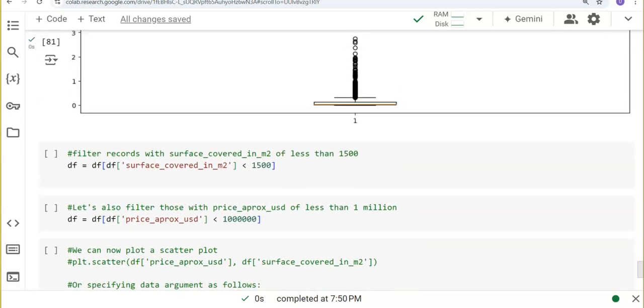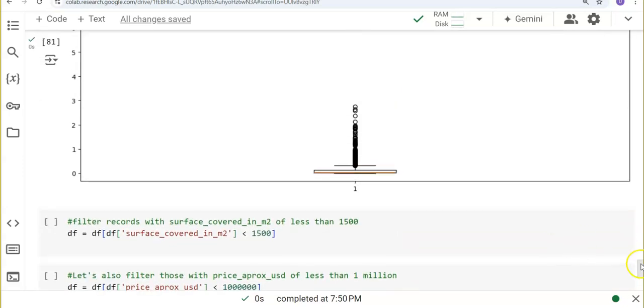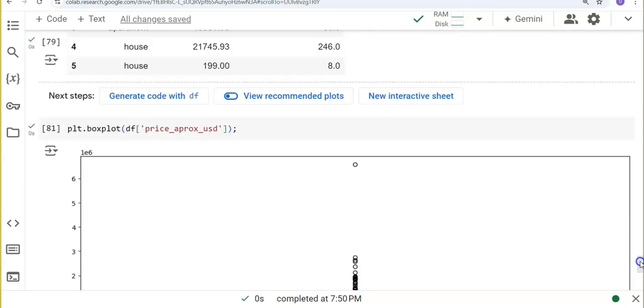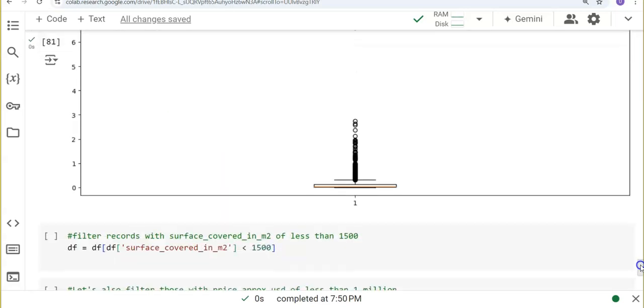So we can see that for our box plot here, using the data that we loaded from Mexico real estate, we have so many points plotted, because if there were no outliers, our box plot should not have points plotted. But we can see there are so many data points, which means our data is not normally distributed.